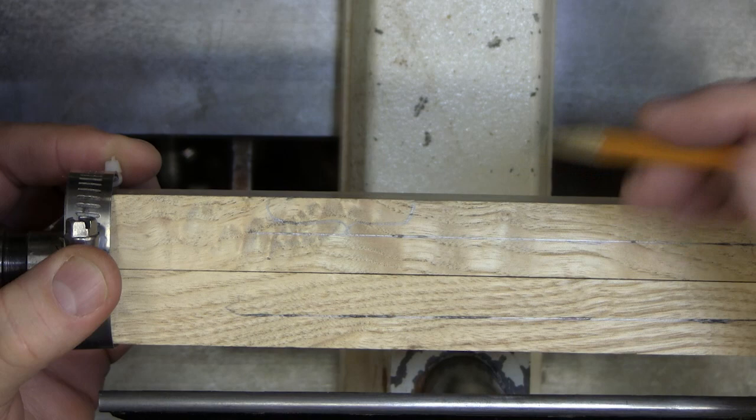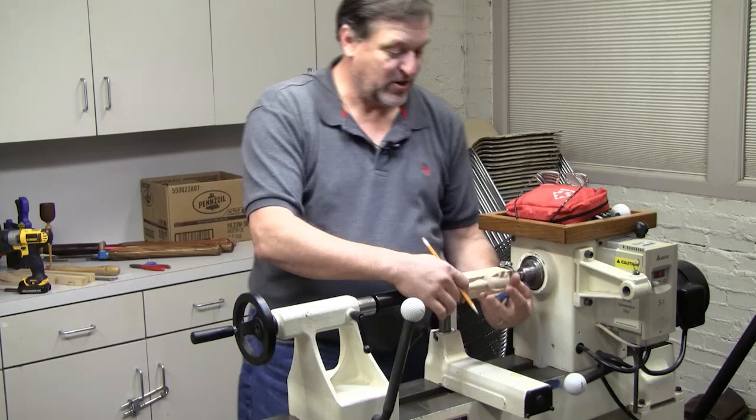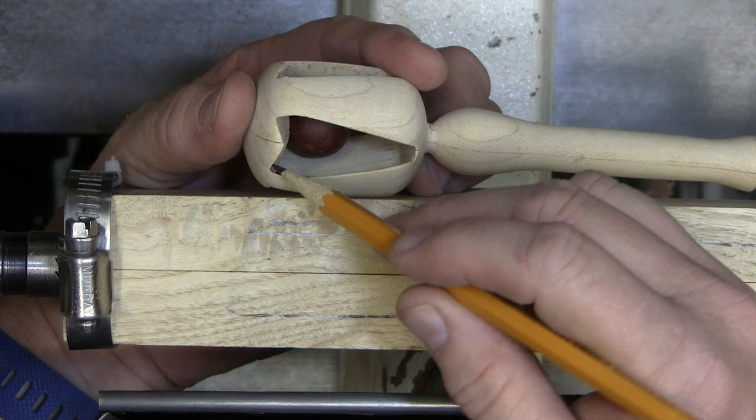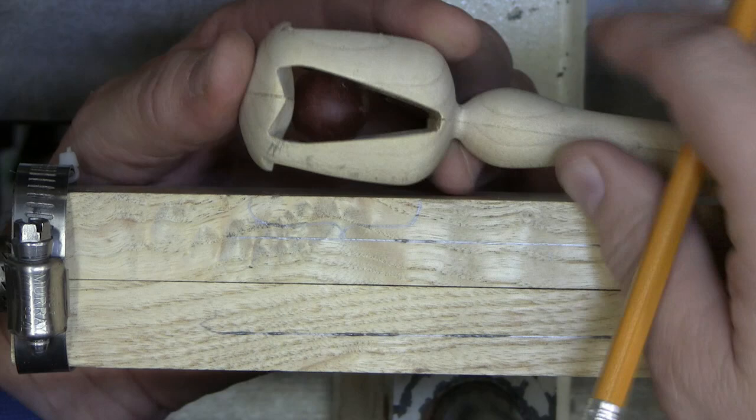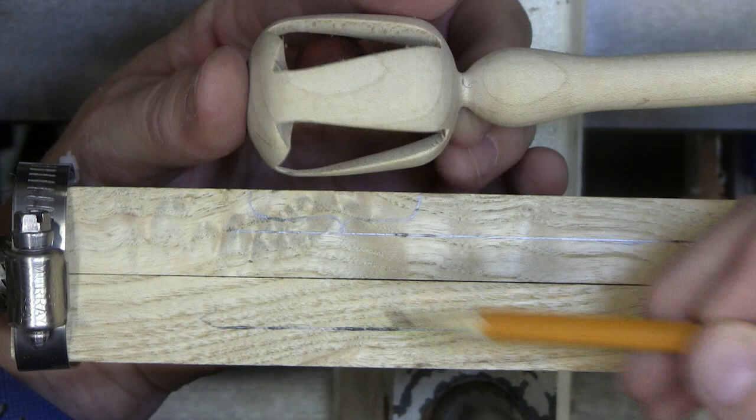But when we flip these sticks, we're going to turn this shape down. Here you can see I just kind of did a V shape on this. If I go past that line, this is going to get thinner right here. And if you go too far, when you turn your outside, you're going to cut that in two. You can see here it's getting pretty thin right there. So that's what you want to be careful about.